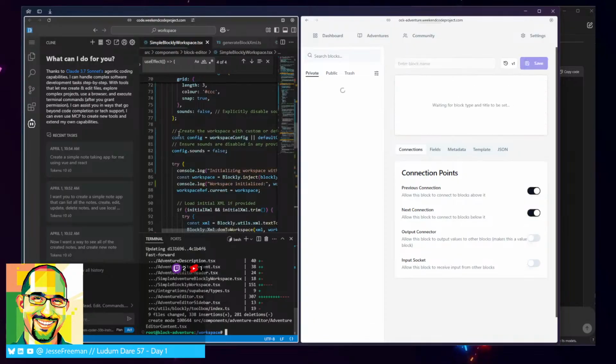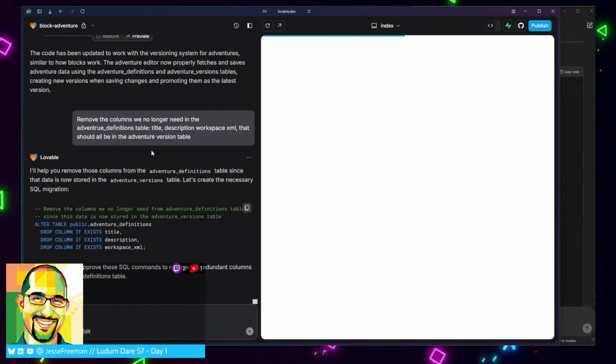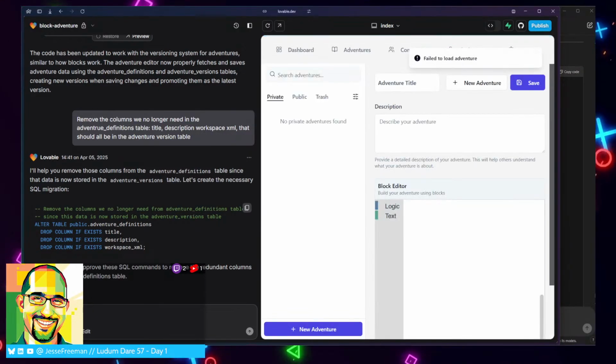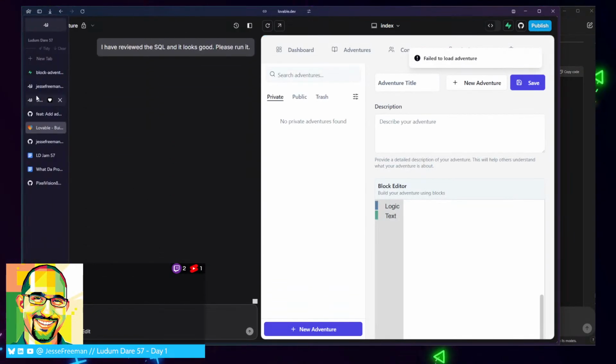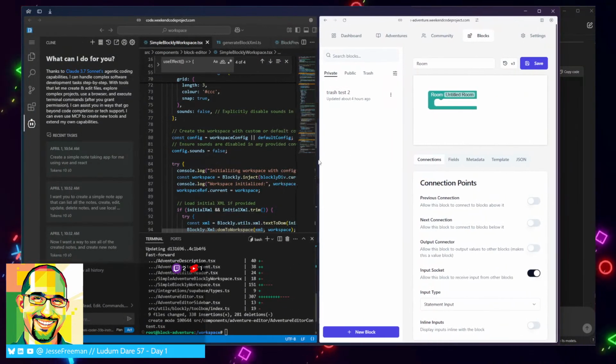All right, and let's see if Lovable has figured out what it needs to do for the database for me. Yeah, approve those changes, and then we're going to go back over to here.